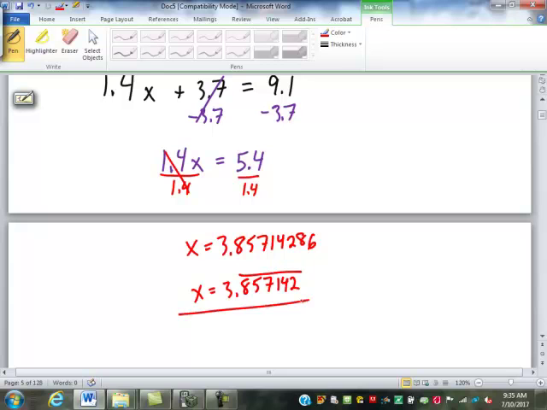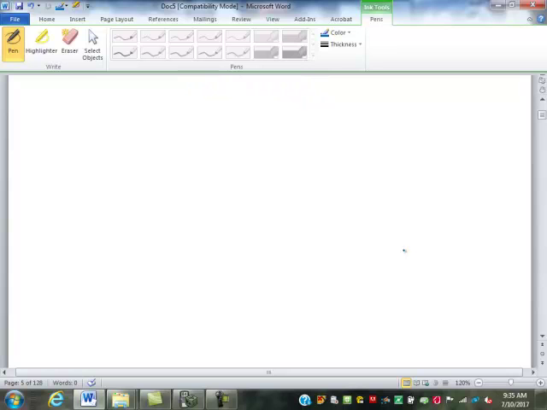Otherwise known as that. It's actually 857142 repeating. If you were to round it off at 4 or 5 or so decimal places, I would accept that on a test. And in my math lab, it almost always tells you to round to the nearest hundredth or nearest thousandth or something like that. Of course, those can get a little worse.